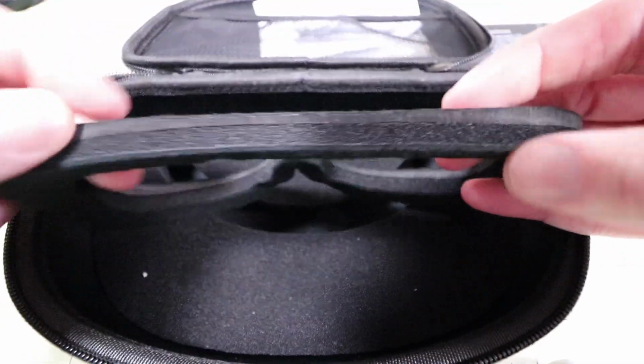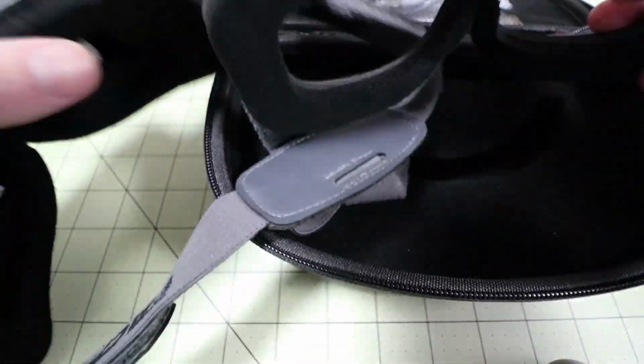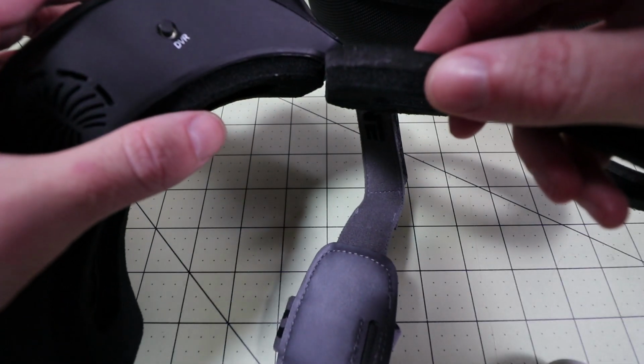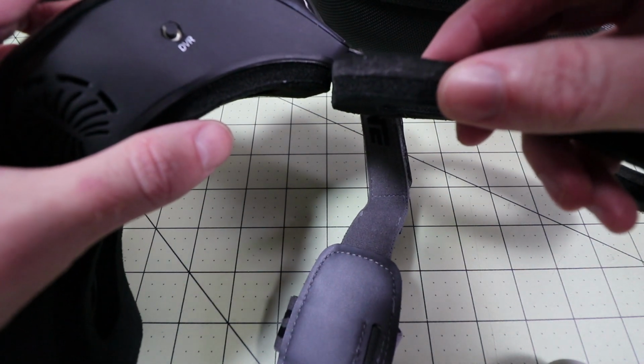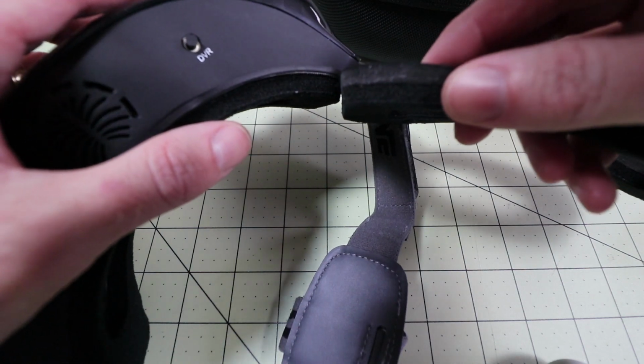This is a much thicker piece of foam than what I've got on there. I might switch it out. I picked the thinner foam. There you can see them side by side. I think I would like the thicker foam, so I'm probably going to swap mine out for the thicker foam. I think it'll fit my face a little bit better, and it'll block out the light a little bit more.